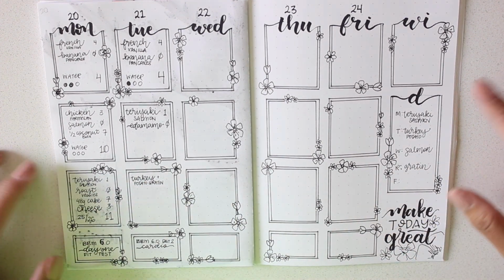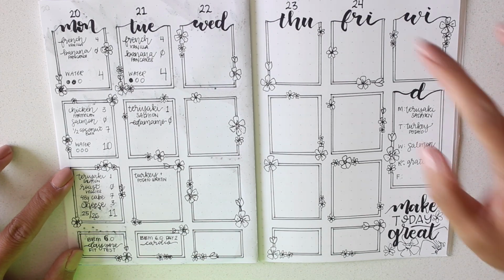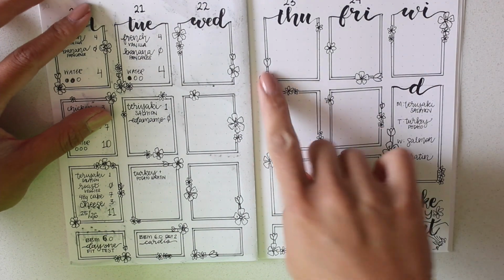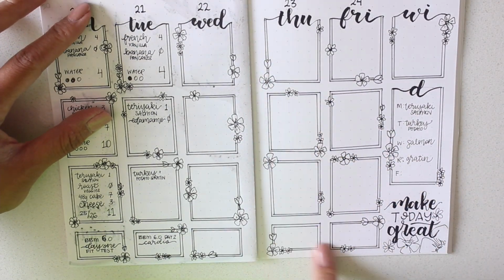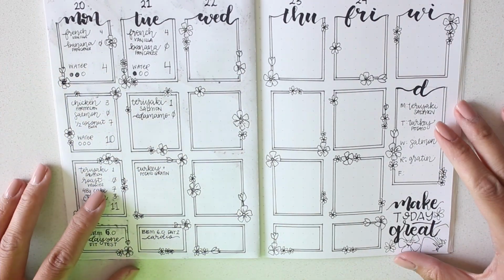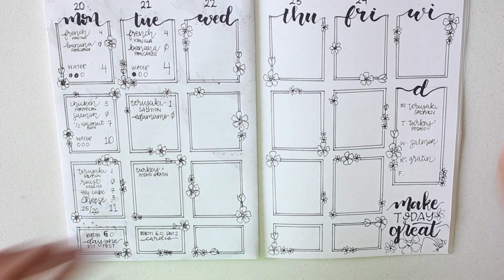So there you see my spread for August 20th through to August 24th, where I went with a very simple monochromatic theme and just went crazy on the doodling of the flowers. I really like this, and it did take me quite a while if you guys saw my Plan With Me video from last week, but I love the overall effect.